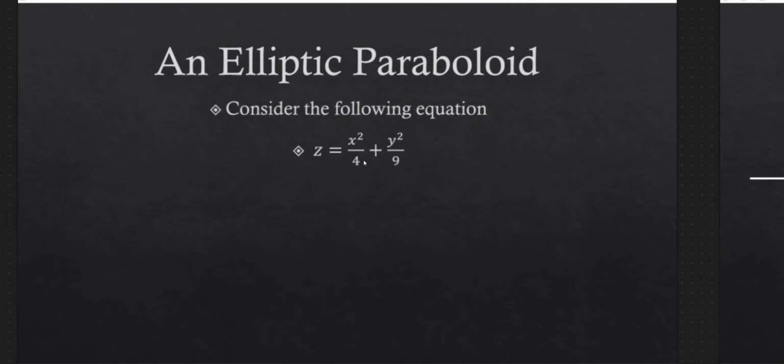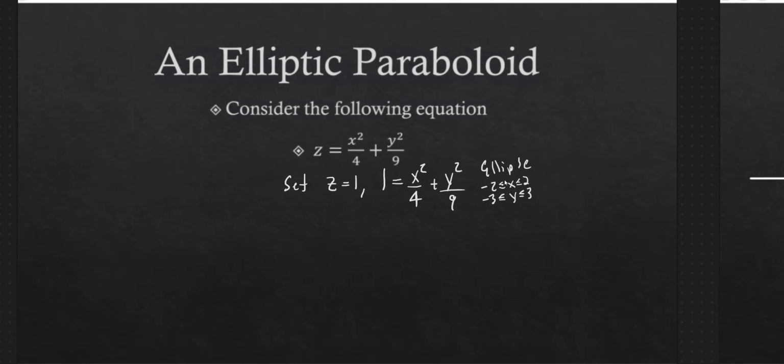Now, take a look at this equation. You see an ellipse equation somewhere in here. Yes, right here: x squared, y squared, constants on the bottom, and both positive. If I set, say, z equal to 1 here, I get 1 equals x squared over 4 plus y squared over 9, and that gives me an ellipse, where x goes between -2 and 2, and y goes between -3 and 3.